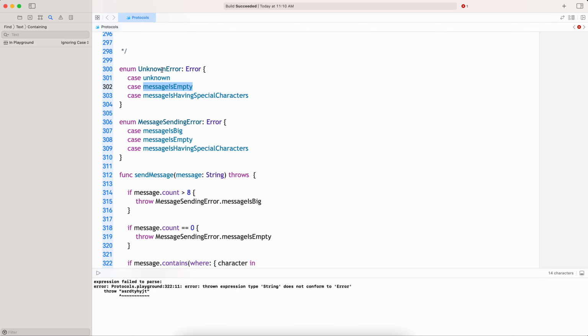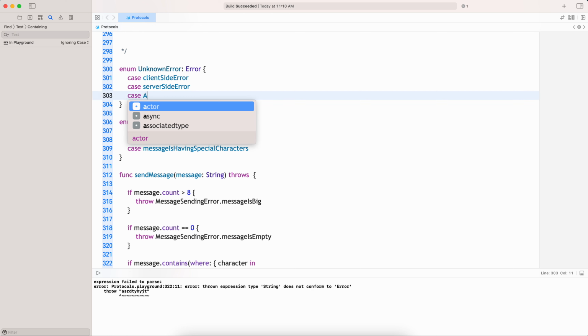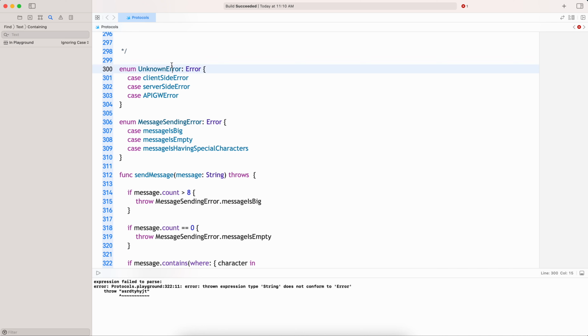For example, if we want to categorize our client side error, this I would say server side error, or this is like API gateway. At the API gateway, it has not yet gone further, so something like that, unknown error. Let me categorize like this.